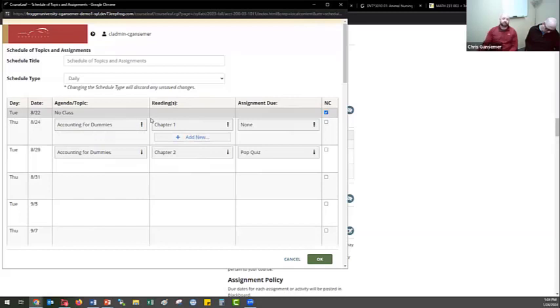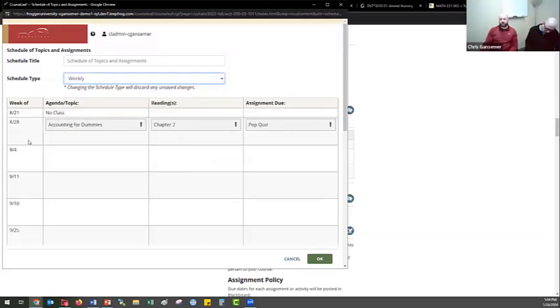customized per department. Can you show what the weekly schedule looks like? Would you mind? Yeah, from the schedule type. So if we do weekly, it then changes it based on the schedule. It'll use that as the starting date. It'll actually use your start and end dates pulling from Banner to determine based on that term what the dates would be within here too. Thank you. And maybe later you can show us one that's already been completed so we can see the difference between the daily and the weekly. Yeah, can we add that to a follow-up?